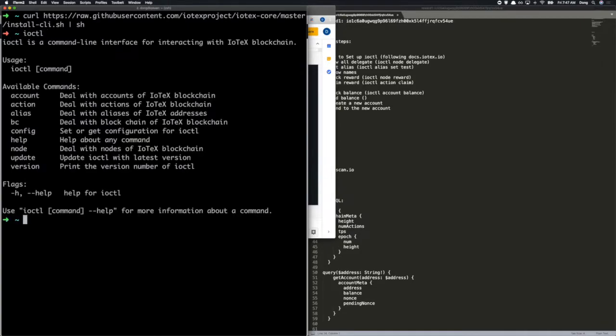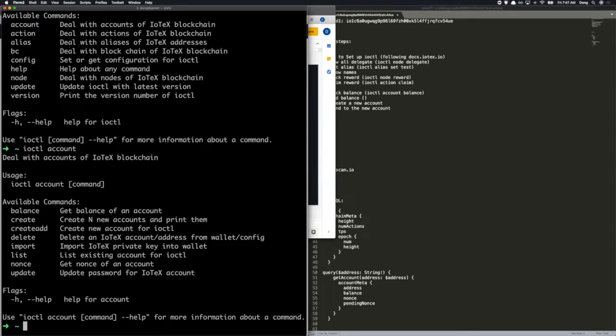If you have installed it, if you type this, you can see the helper command. Also, please note for all the commands you can see here, you can just type this like a command account. You can see the further sub commands and also the helper information here. It's very nice. You do not even have to remember all the commands here. You just type and try.